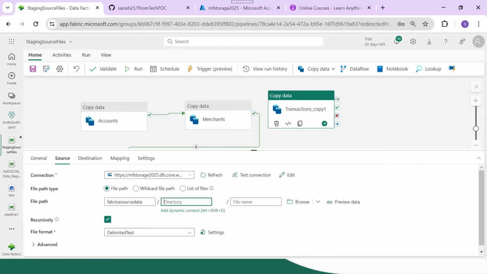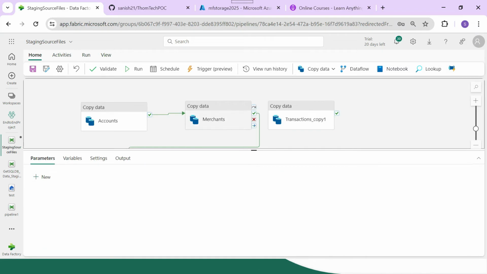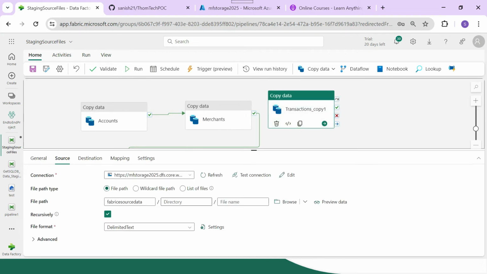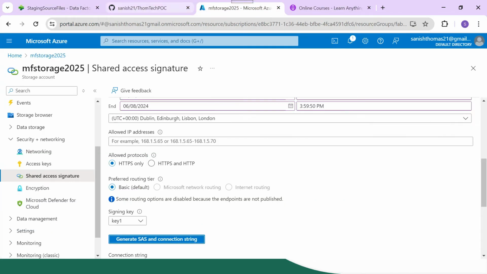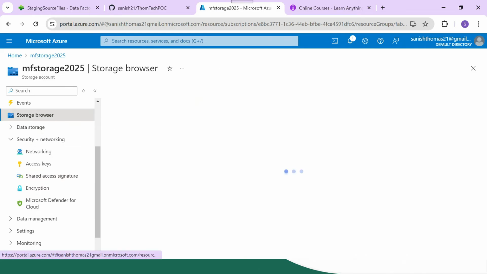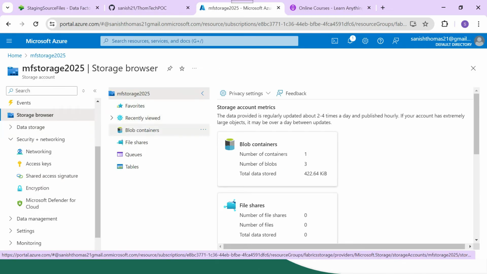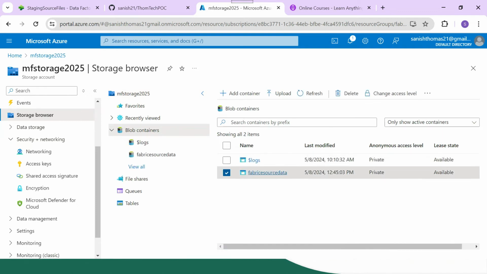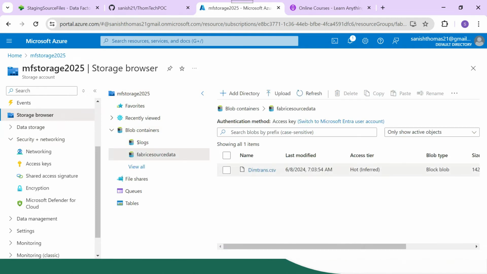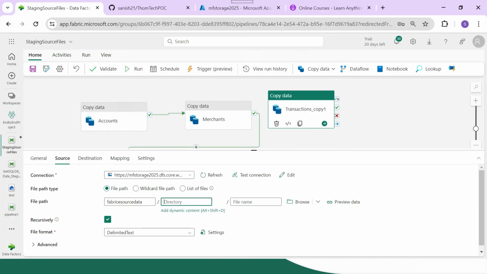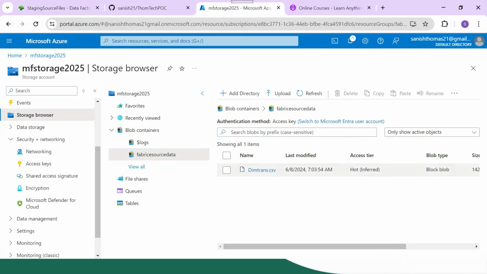Now I have the option to parameterize this. I can just go and create a parameter and then parameterize it, which can allow me to dynamically pass this value or change this value from the master pipelines or even during the runtime. So that capability I will be having. But just for this demo purpose, I'm not giving anything specific. Okay, click on this, and this is directly landing to my main file. This directory is going to be blank and the file name is going to be this.